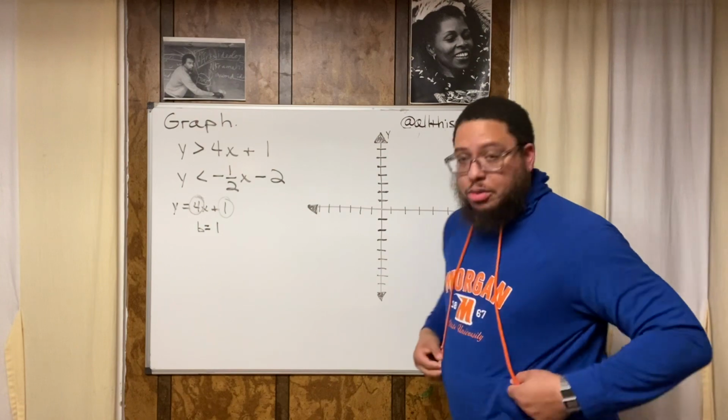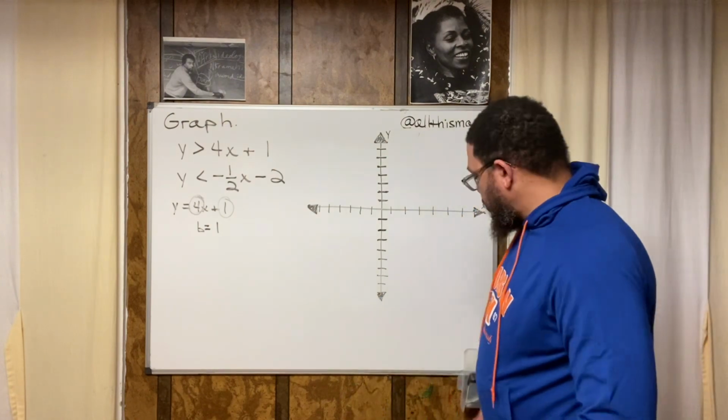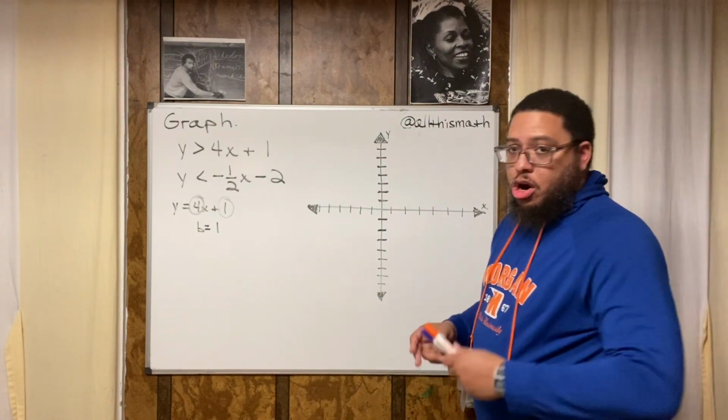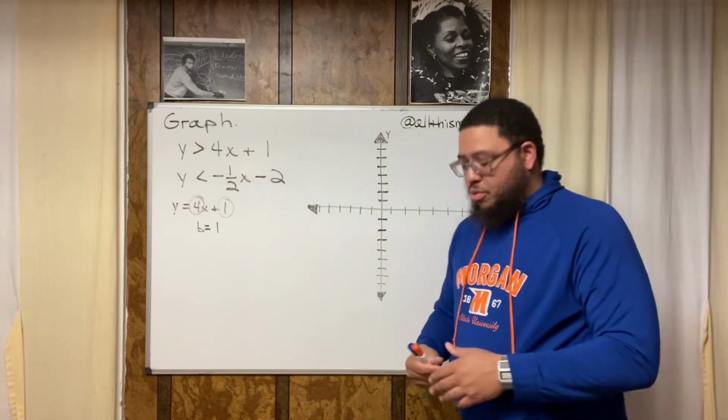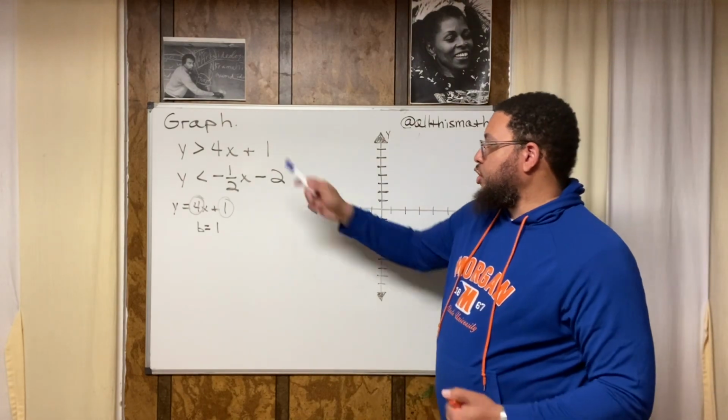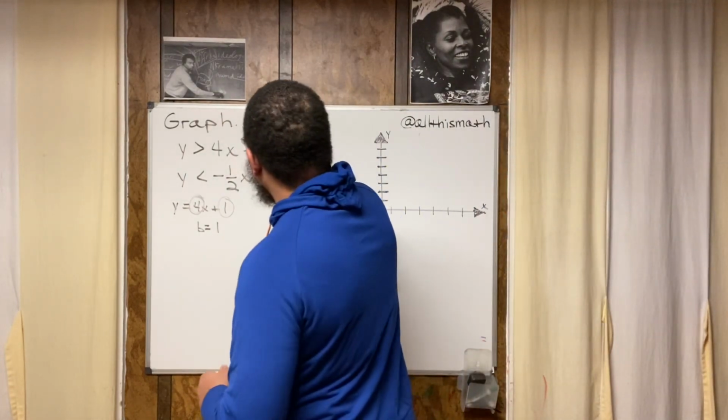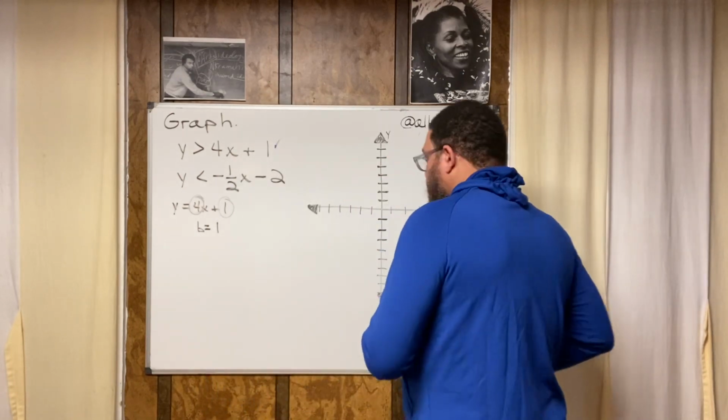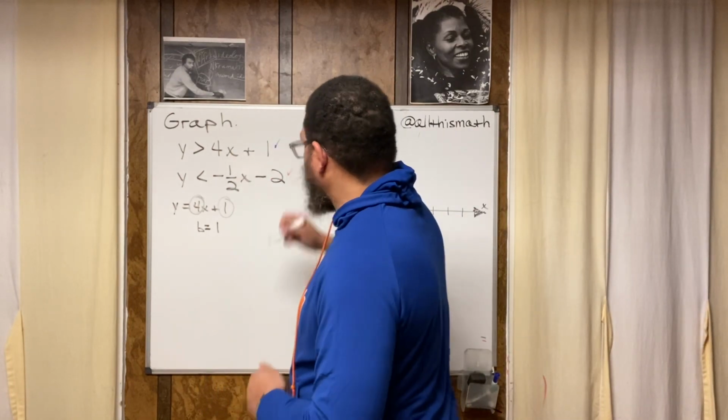And shout out to Morgan State University. I decided to do blue and orange in honor of my alma mater down in Baltimore. So I'm going to do blue for this one. Matter of fact, let's make this one blue. And I'm going to do orange for the second one right here.